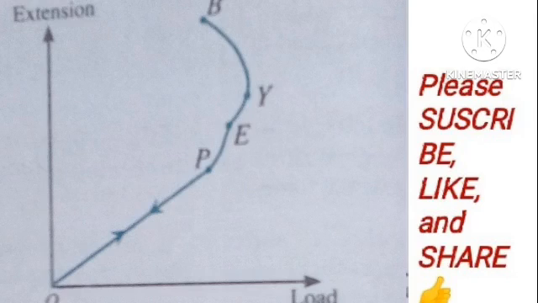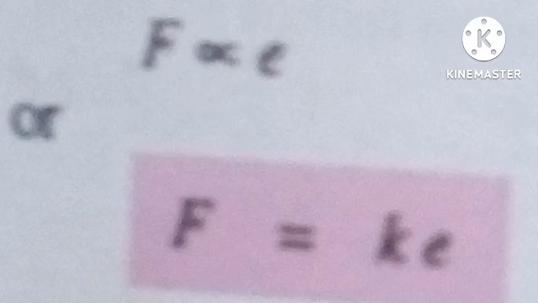Next we have point Y, the yield point. That's the point beyond the elastic limit at which the elastic material has yielded all its elasticity. Between the elastic limit and the yield point, the material still has some degree of elasticity, but once it gets to the yield point, it cannot return to its original position, so it has become plastic. These are the basic points, and then we have point B, which is the breaking point. That is when the material snaps and breaks. Now let's stop right there and go to the mathematics.